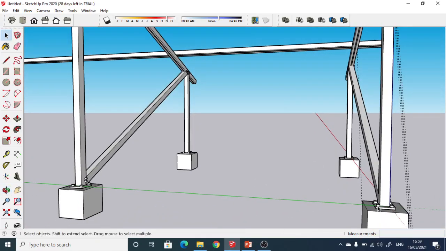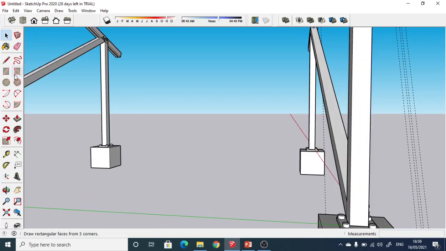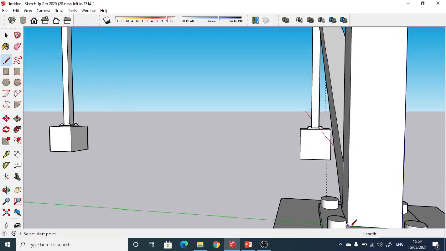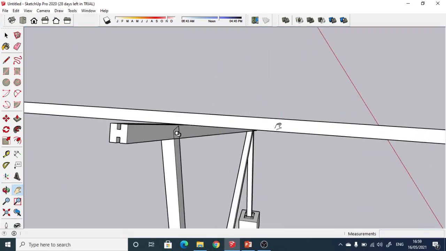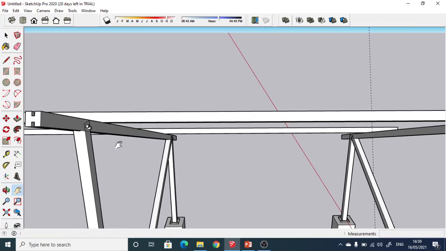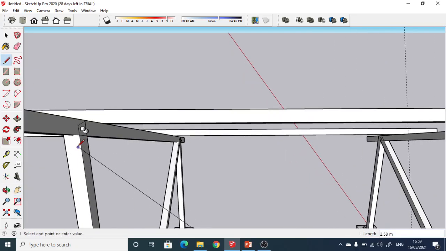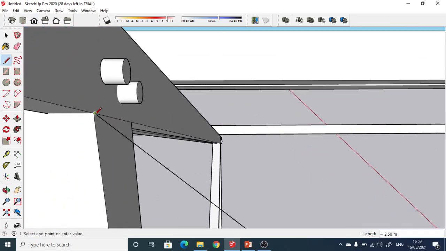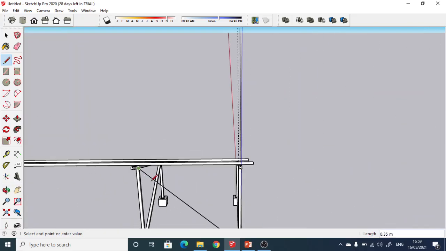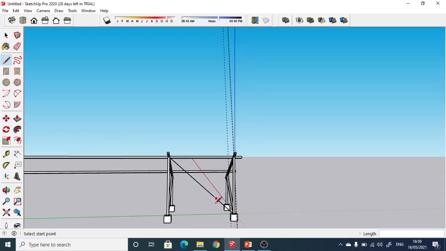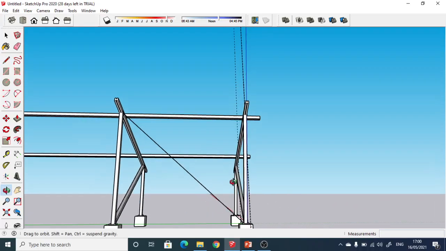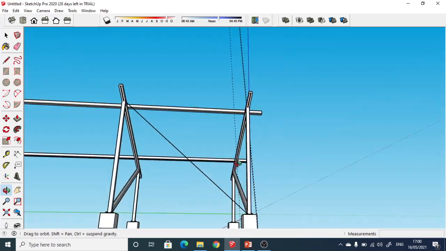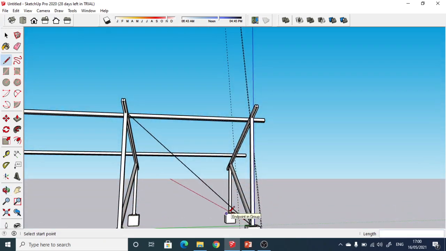Now we select the corner point of what we have drawn, the long column at one end, with the help of the pencil command. And the second corner point we select for the upper part of the second lower corner, with the pencil command again. We select this point. Once we have drawn this, we take a guideline now. Whatever procedure we did for the back support between the short and long column, we do the same over here.